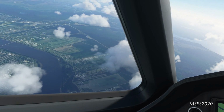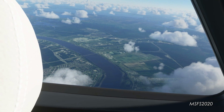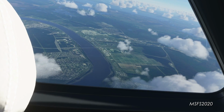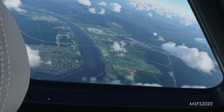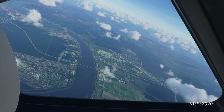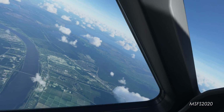Microsoft Flight Simulator, the higher you get, it starts to look kind of silly, because the satellite imagery on the ground looks too good when you're really high, and therefore it looks like it's just photoshopped buildings on your ground, which it kind of is, right? I mean, it's the satellite imagery. So when you're really high and everything is maxed out, it looks off a little bit.